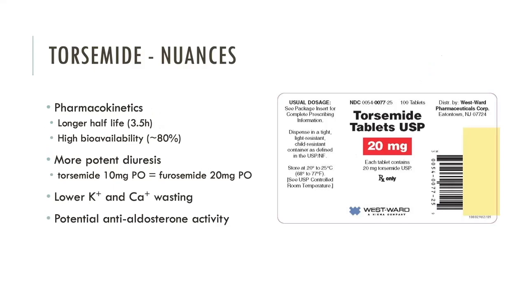In general, there are some nuances that make torsemide a bit different than other loop diuretics. When it comes to pharmacokinetics, the onset of action is about 1 hour, and the duration is 8 to 12 hours. This is a similar onset to furosemide, but the furosemide duration of action is only 6 hours. Other potential advantages of torsemide over furosemide are its long half-life, high oral bioavailability, and less loss of potassium and calcium ions in the urine.